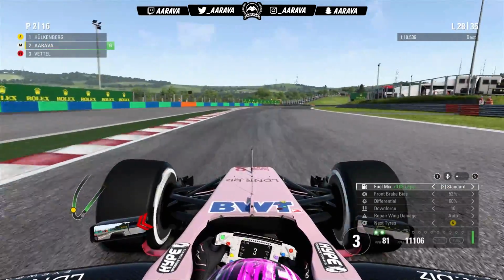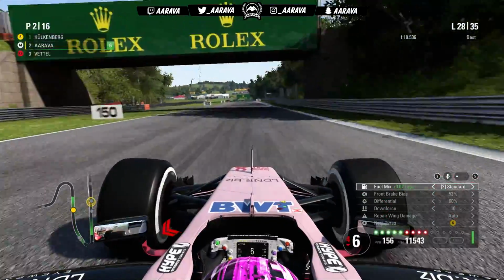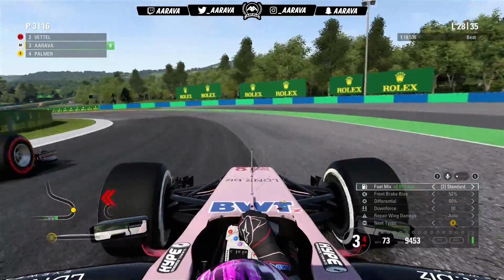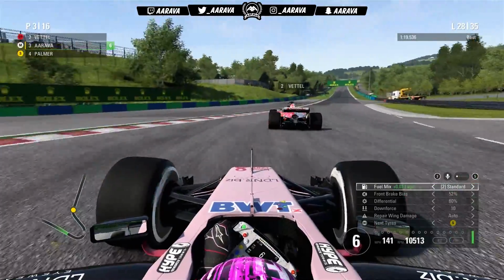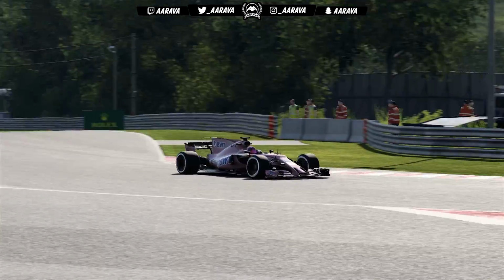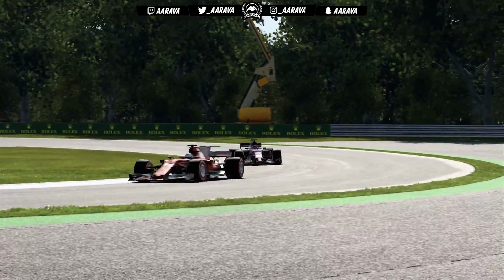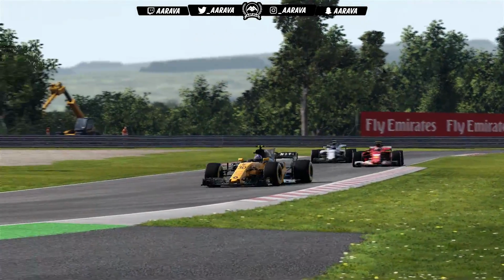Vettel feeds it around the outside, and you can see on the exit, in terms of traction, Vettel just gets a much better exit, and he's going to have the better inside line. Brakes a lot later. We try our best to the outside, then this next corner, you can see we've just not got the grip. Well, I plant the power, full throttle now, but it's no use. Vettel has much better entry and exit speed to that corner, and he's up the order into P2, and we're going to have to maybe settle down now for P3. I'll try my best to catch up to him, but I don't think it's going to be any use with our worn mediums versus his a lot fresher super soft tyres.